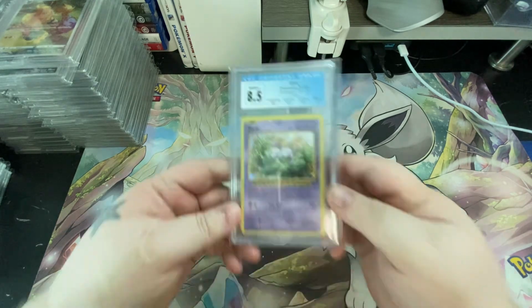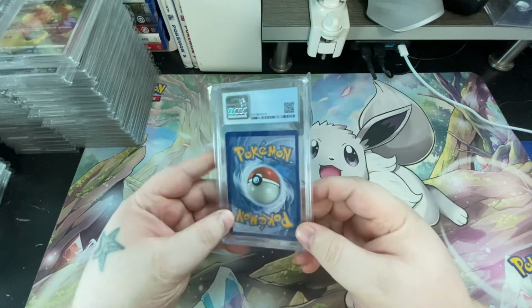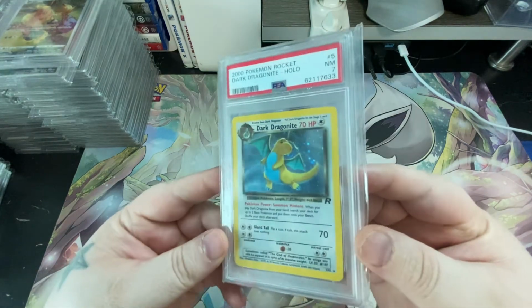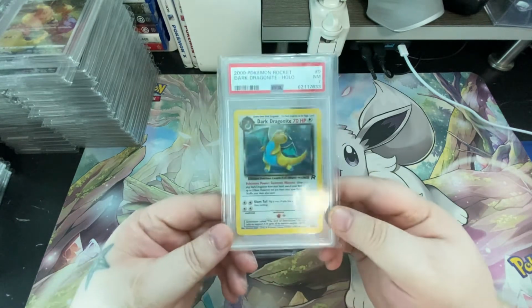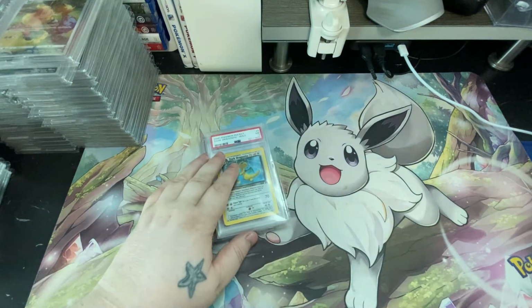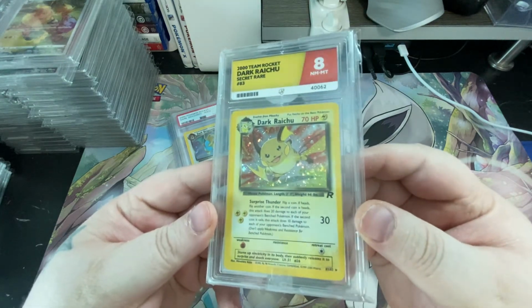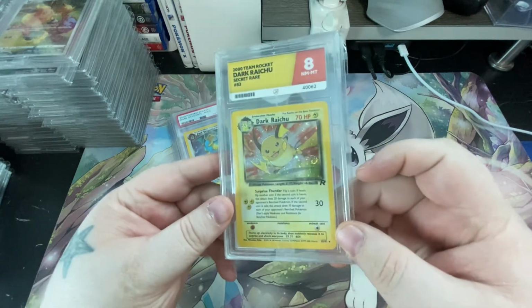People always say, you got any other slabs? So yeah, look, I got a CGC. Bought this because I just wanted to see what the slab was like, no other reason. And then I also have Dark Dragonite. Again, this is on eBay. I think it's like 70 quid, something like that. Really nice card. And this is on eBay. This is absolutely stunning. I know it's only an 8, but the swirl there is awesome. I mean, you can see it just here. Again, it's also on eBay as well.